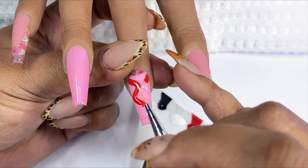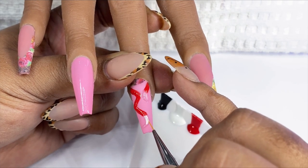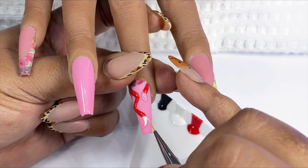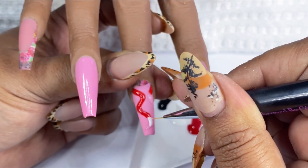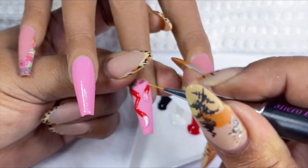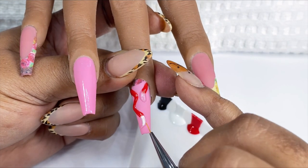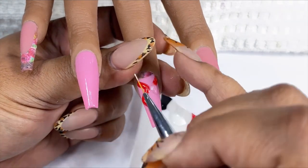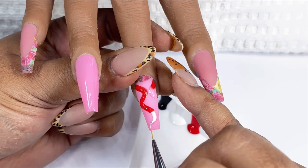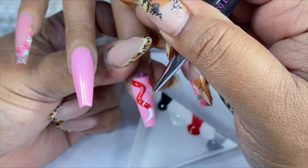Now I'm going to paint the tip of the tail in white, and I'm going to start creating some thick white strips along the body of the snake. You want to try to let your spaces be proportional, so I would leave a gap of red in between each strip of white to ensure that the snake looks somewhat symmetrical in design when you are finished.